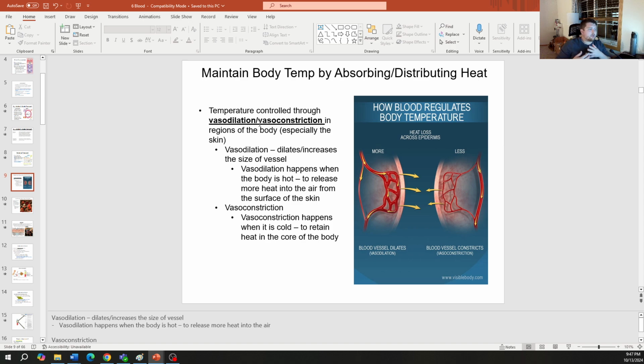For example, if we're working out and we're really, really warm, the vessels near the top of our skin tend to dilate more. That's why when you see people exercise, they can get a red or pink color, because they have more blood at the surface of their skin in order to let off some of that heat. As well, it can constrict. That's why your fingers, your toes, your extremities tend to get cold first, or get the most cold, because your body wants to keep what's most important alive. So your heart, your lungs, your brain. So it's going to constrict the vessels in all of the outside parts of the body in order to keep the core nice and warm.